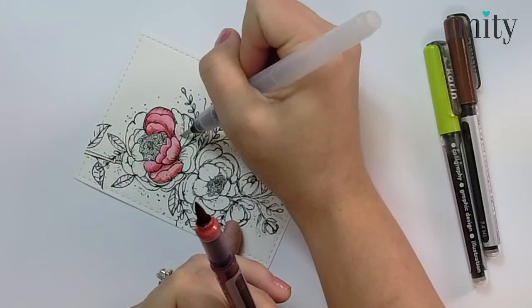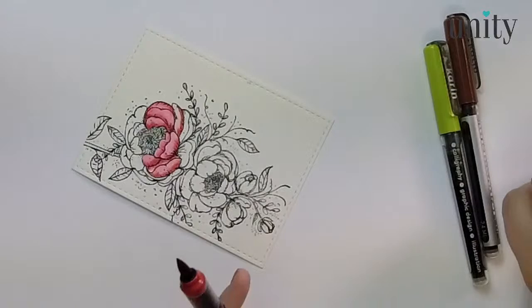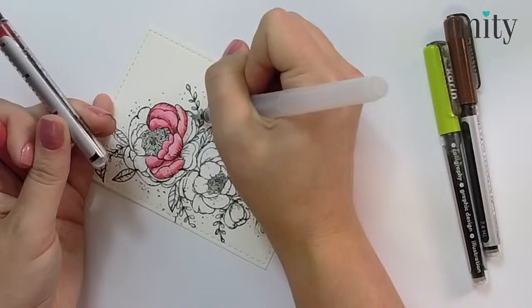Everyone's saying how much they love this flower. They're not sure why it stands apart from all the other ones, but they're obsessed with it. Yeah, I honestly am so obsessed with it too. I don't know why it's different than everything else, but I love it. I come back to it years and years later and still love it.